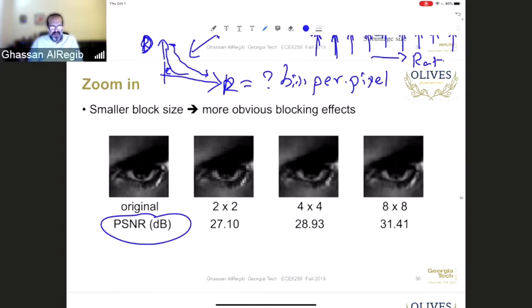So if you do the block size in here, you have the original image on the left-hand side, and you are zooming into one of those images that I showed you before. And here is basically a 2 by 2. You can see there's a pixelation effect happening. This is blockiness. Okay, I will fix that, Max. And then if you increase this to 4 by 4, the blockiness is more graceful. And then if you make it 8 by 8, then this blockiness is gone.